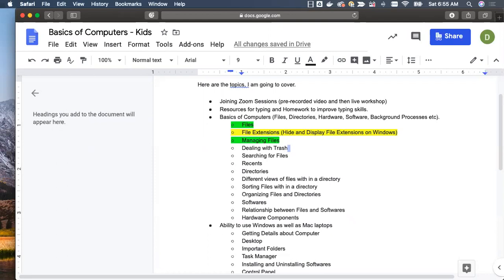And I will explain not only Google Drive, but also something called Google Suite, which contains Google Docs, Google Slides, Google Sheets, etc. Google Suite is the group of all these tools. I will explain those things in detail, and I will make sure that you can collaborate with each other using those tools so that you can work on more complex projects as a team.